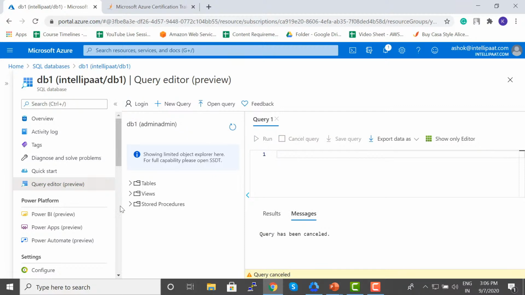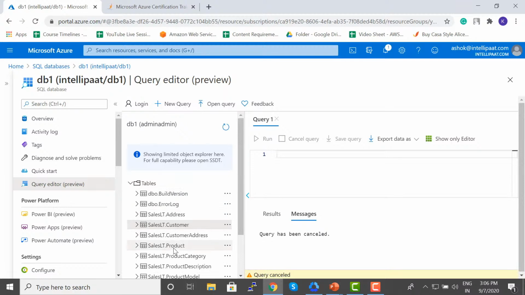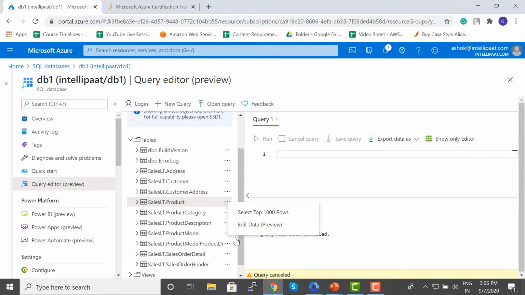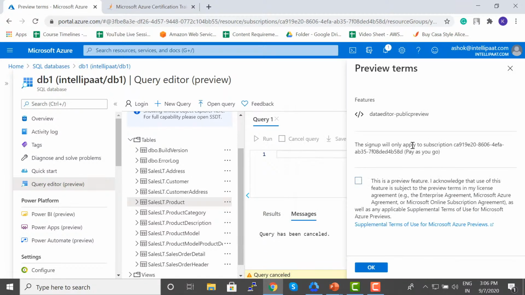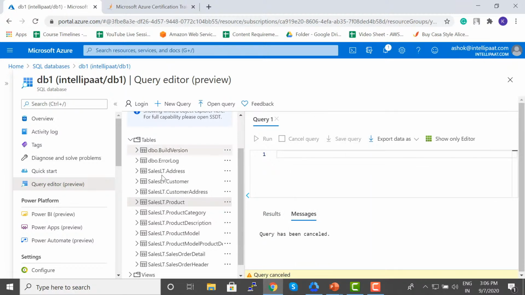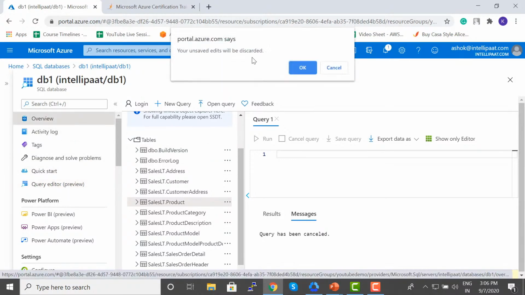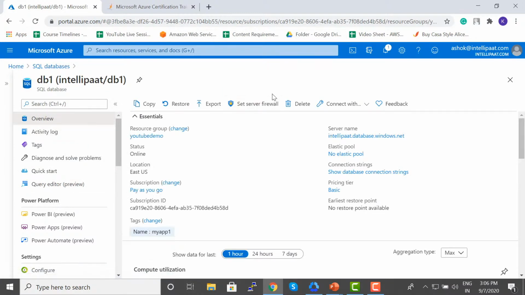So within the database, we have tables, views, and stored procedures. We can query them. We can get whatever we want out of them. For example, we can edit data. Let's click on that, and we can basically edit data within the database, everything from the query editor itself. And you can also connect it with a local database and then use it. But for now, I think this is more than enough to understand. So you can create a database. Once you have created a database, you can use the query editor to check whether the data is available inside it. And you have all the connection strings available needed for you.